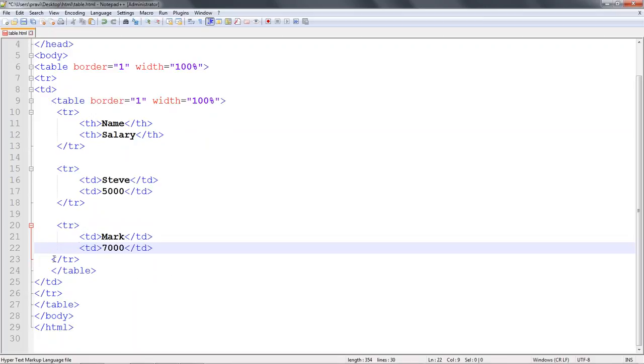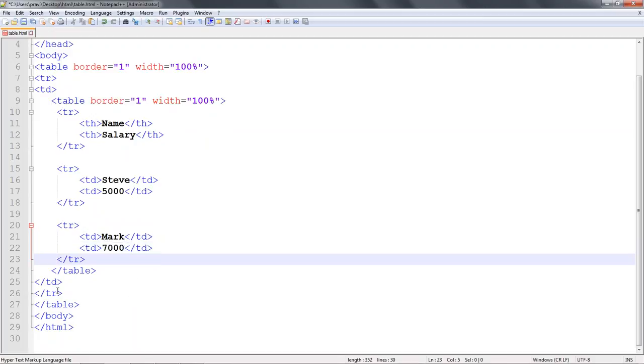Okay, so the code is more readable when you write it like this. So here you can see a table and a closing table here, and TR and closing TR, TR, closing TR, and TD. So we created a table here with a border 1.